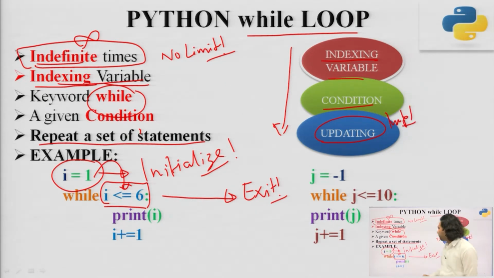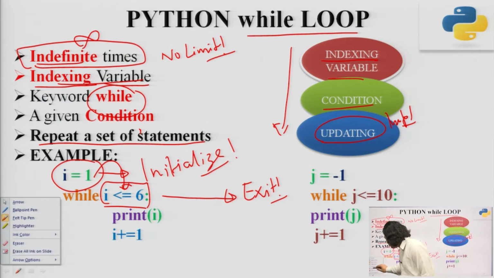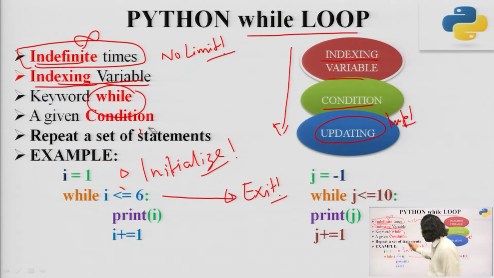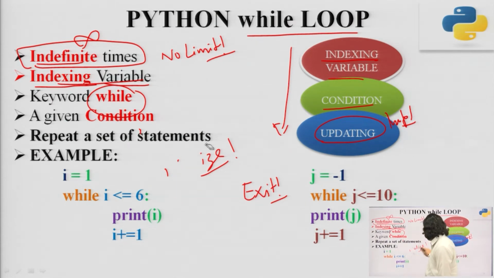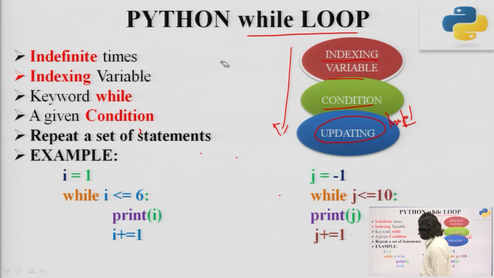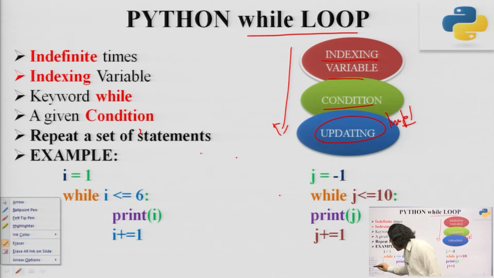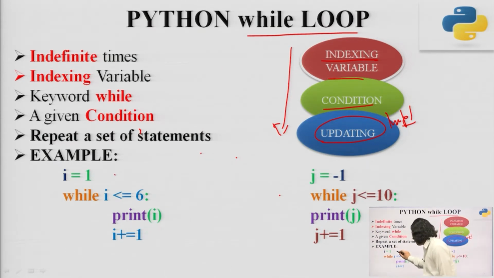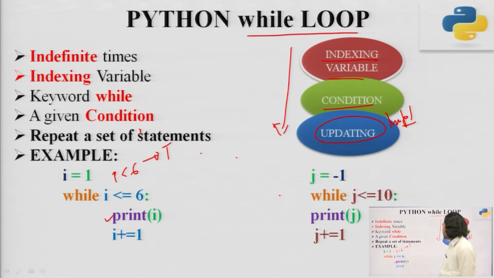Now, look at this example. The I is equal to 1 and after that the while loop is initiated. So, what will happen during this? The I holds the value 1, and 1 is less than 6, that holds true. That means this statement will be executed, that means we are going to print the information of I, it is going to give you 1.